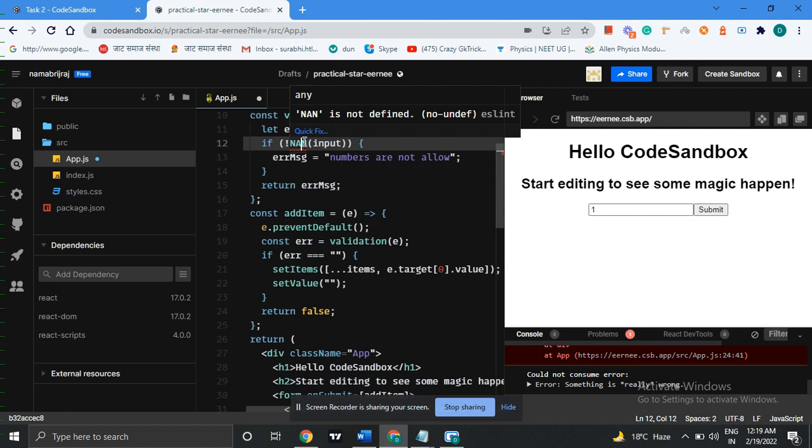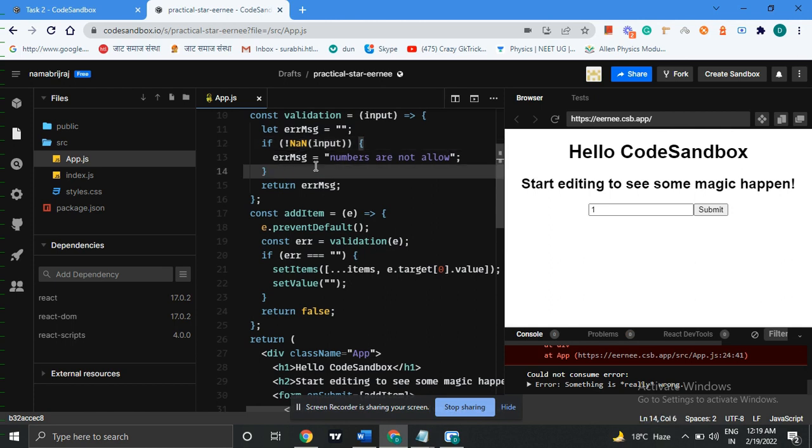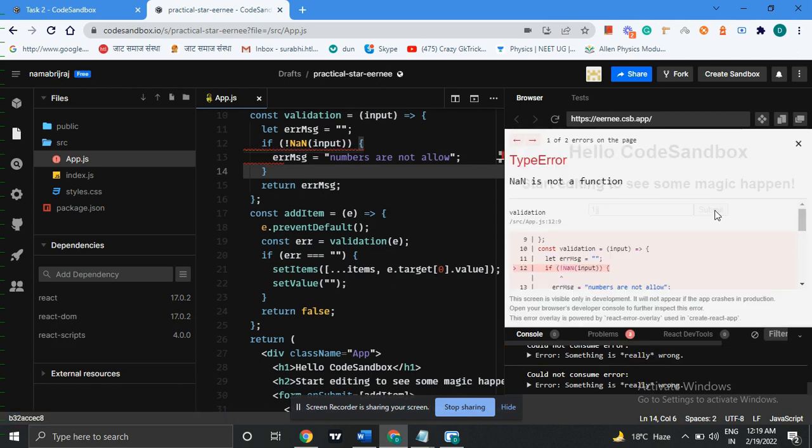None function. Is it none? Why should it display the error? But none is a function.